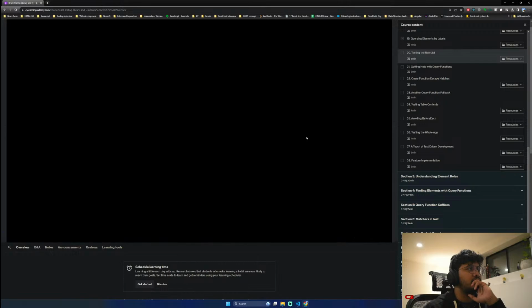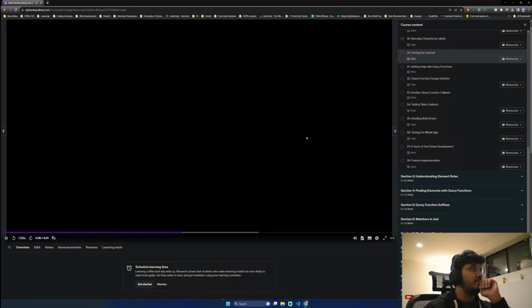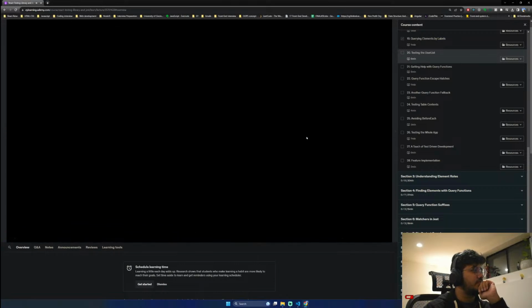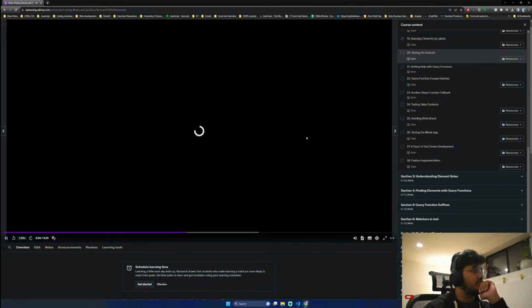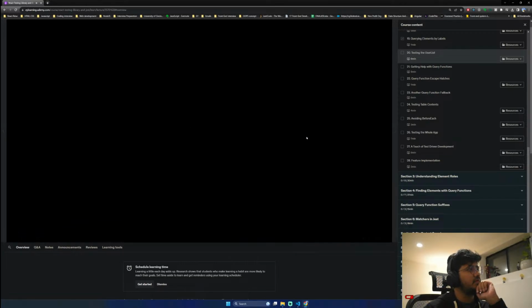We still have Jest configured. So to run tests inside of this new user list test file, I'm going to again press W. I'm going to search for it and hit enter. And now it doesn't have any tests inside of it. But of course, we're going to fix that with a new test. The description here would be a little bit more about the email and name of each user.